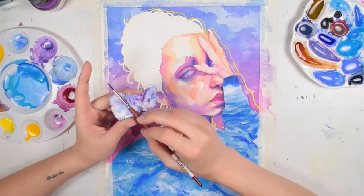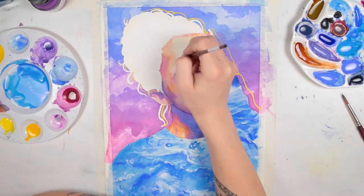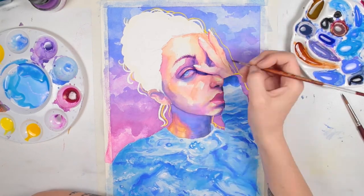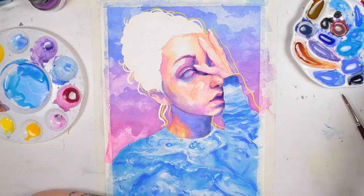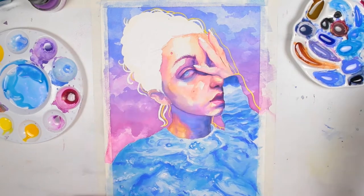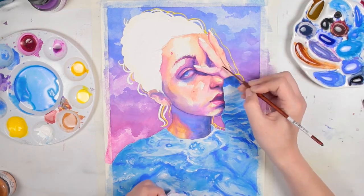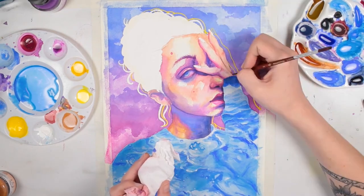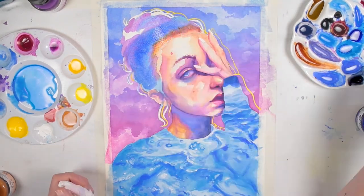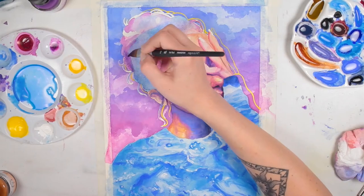I slowly built up the color and continued to exaggerate it. As you can see, these inks are super, super bright. One really unique thing about them is that they are pigment-based. That makes their colors a lot brighter than dye-based ink and it makes them more lightfast, which is going to preserve the durability of your artwork and make it last for years to come instead of fading in the light. Another thing that made me really excited about this is because they are pigment-based, they're actually going to granulate, and when you use a rougher, more textured surface, those pigments are going to settle into the grooves of the paper and you're going to get beautiful subtle textures.